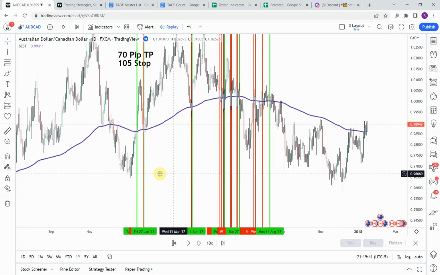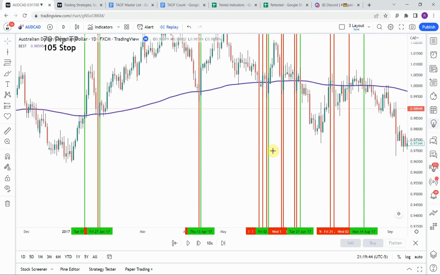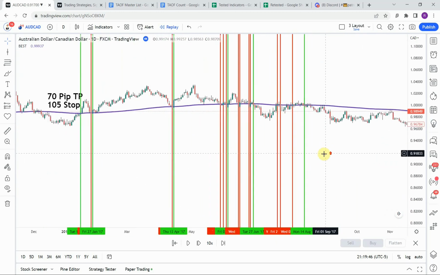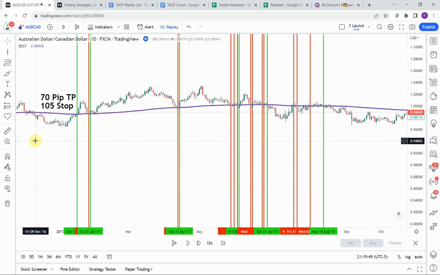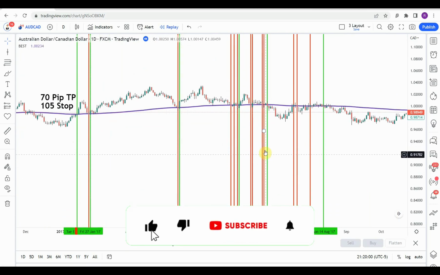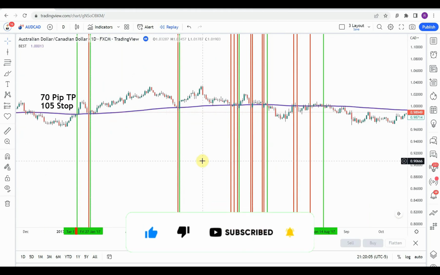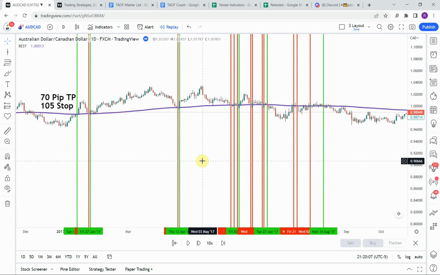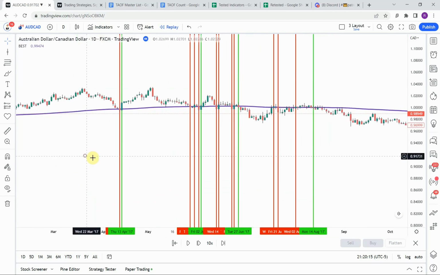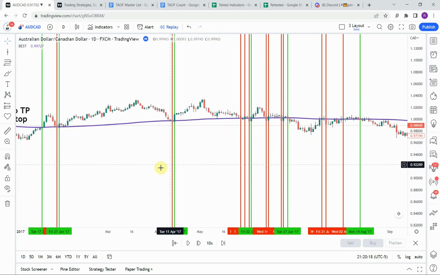All right, so let's go ahead and take a look at our indicator here. Let's get everything in focus. There and there. All right, let's go ahead and count it out and see what we have. So we have 1, 2, 3, 4, 5, 6, 7, 8, 9, 10, 11, 12, 13, 14, 15, 16, 17, and 18. So we have 18 trades all together. And we have 1, 2, 3, 4, 5, and 6 winning trades. And so that is not going to meet the 60% criteria that we are looking for.